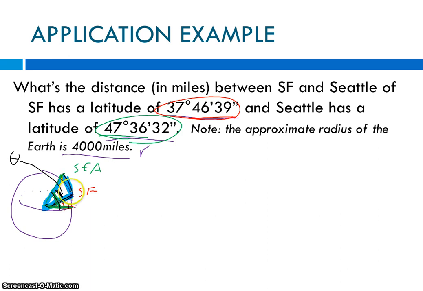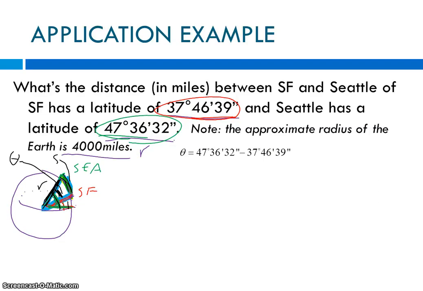I ultimately want to know my arc length, which is my S, and I know that the radius of the Earth, which is these long blue ones, is 4,000 miles. So I know that I am going to be using the arc length formula. I'm going to have to start off by finding theta, which is the difference between the two angles. So I'm going to subtract these two, and I'm going to do that on my calculator. Once I subtract the two angles, my theta will need to be converted into radians. So let's go ahead and set up finding theta.